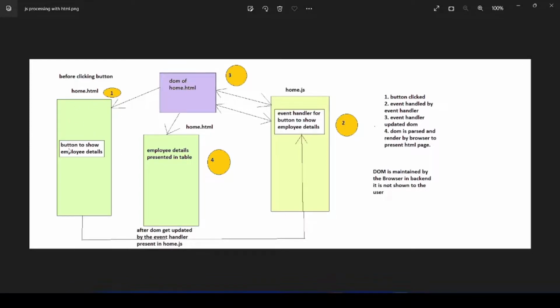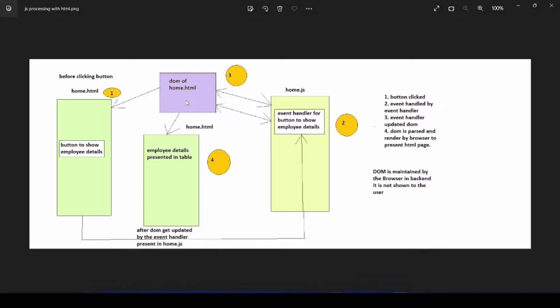Suppose this page has a button to show employee details. Once we click that button, it goes into the event handler, which is responsible for handling this button click event, the event handler for the button to show the employee details. This is normally a function. Whatever is written inside that function, it gets the DOM details and updates the DOM details.